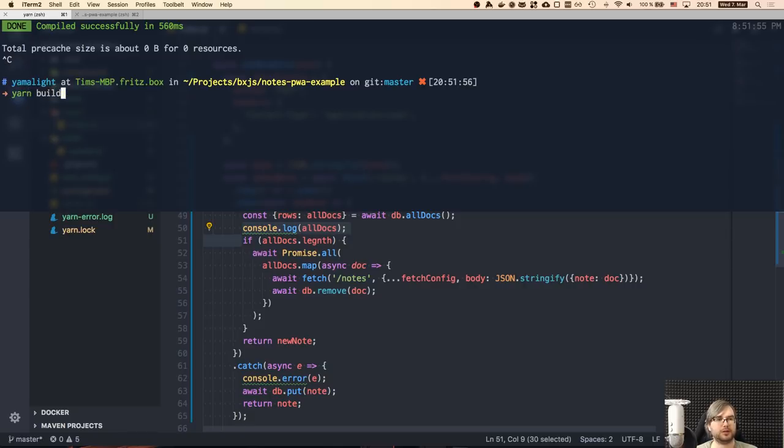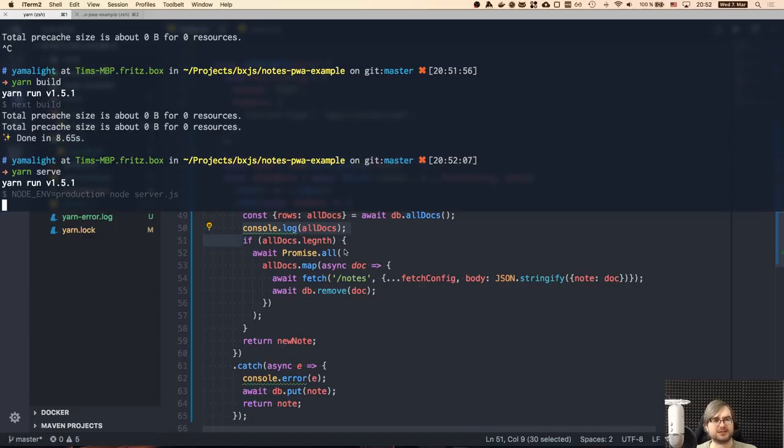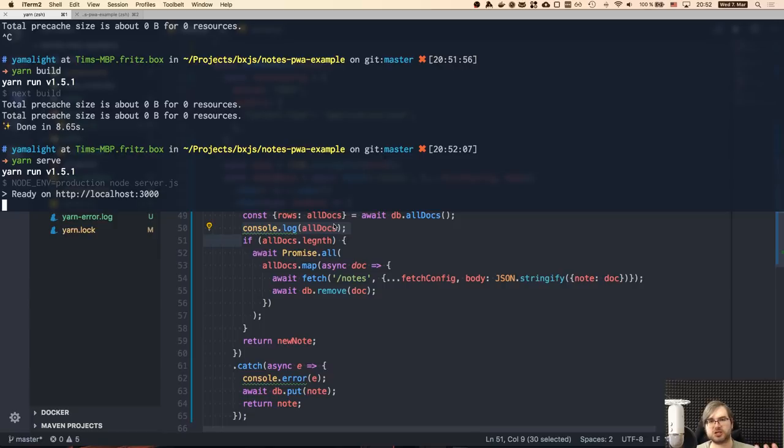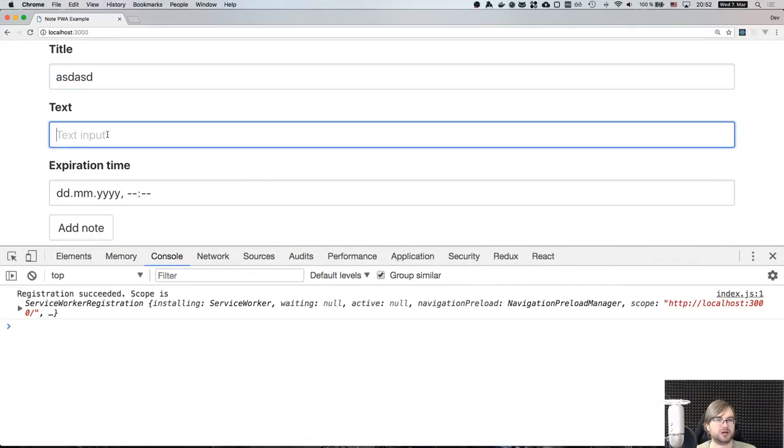So yarn built. Okay, last step, and then we can just stop this stream for today and continue next week to add the push notifications and manifest and install it to desktop essentially. Or maybe we can do it today. I don't know. Let's see. That's not that hard. Push notifications are really trivial, and the manifest is pretty trivial as well. It's just one file essentially. We do need some sort of an icon, but okay, so we add stuff, right?